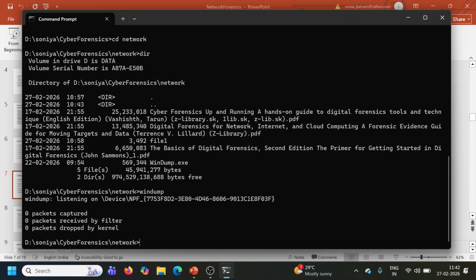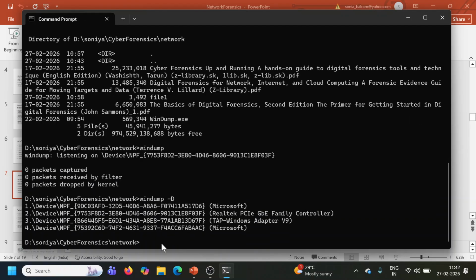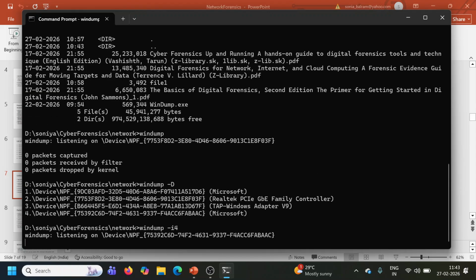I hope you are able to see. You type windump -D. When you do that, you can look at the different interfaces which are available. Then you type windump -i. You have got four interfaces, and you can choose to listen on any of those four. I'm choosing the fourth one.